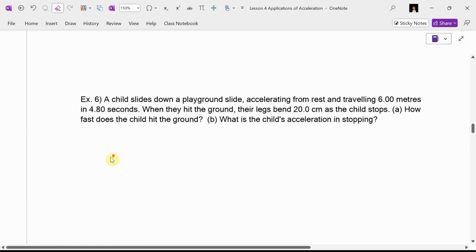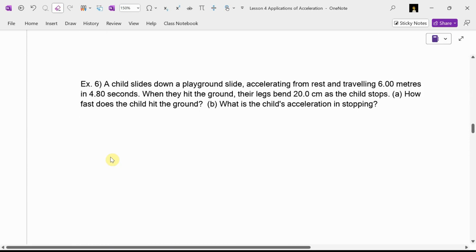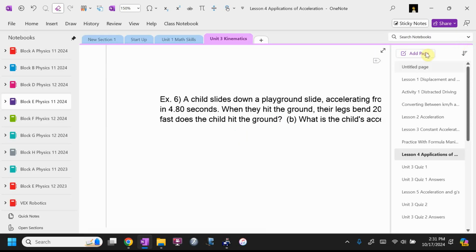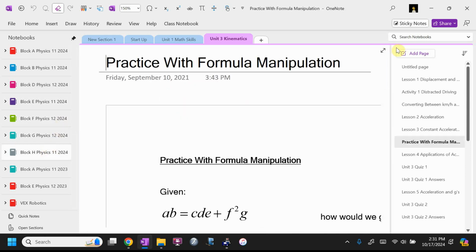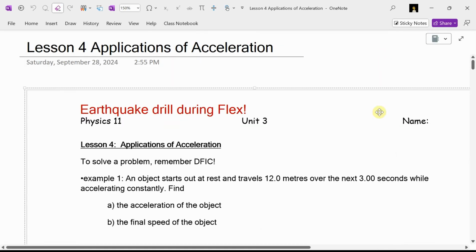And in fact, all of us, we're going to hit pause here. We're going to do example 6 next class. It's an example of a question where you have to find something in order to find something, and also it's playground slides, which is just good physics from your childhood. I'll tell you which questions that I'm going to assign on Tuesday if in the next 12 minutes you want to get a head start. Here's what I assign my block H's.